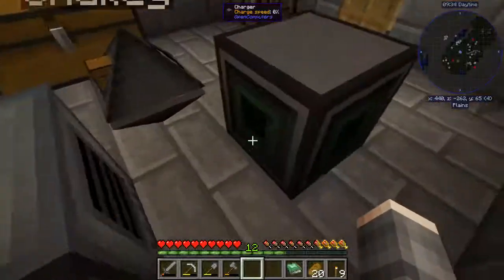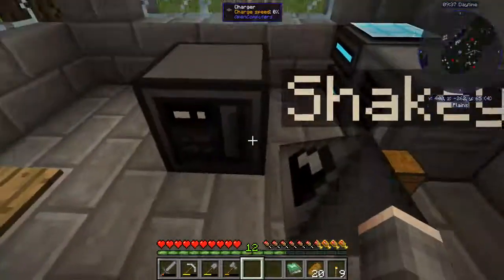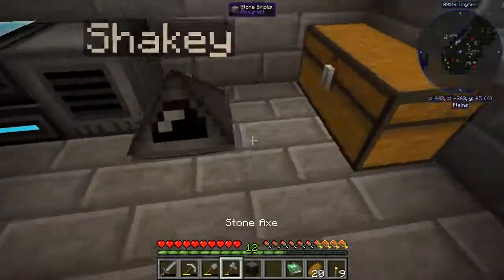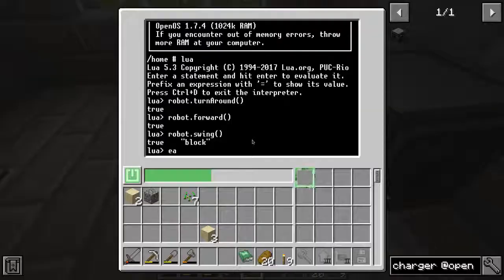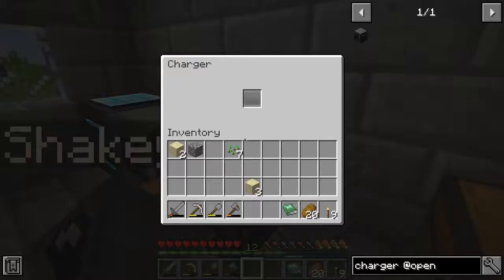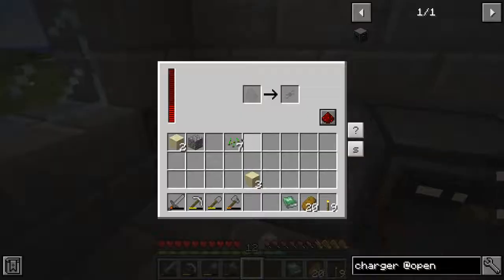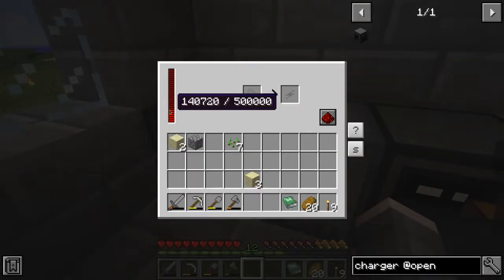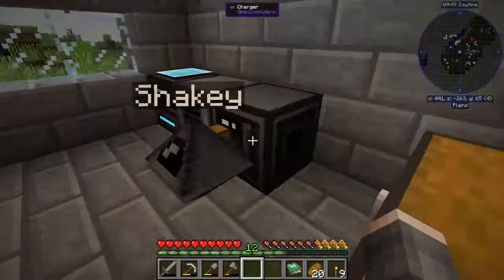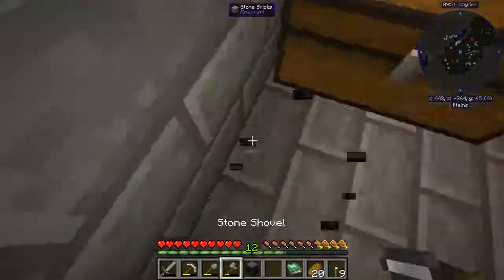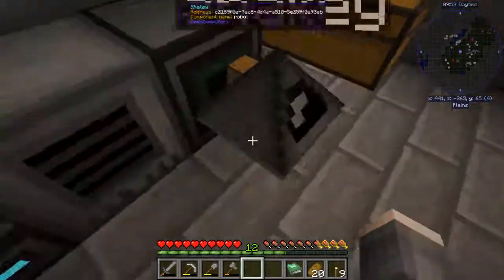So there's a green side. Okay, there are many green sides. And this won't charge you, but it will charge. Oh, okay. What if I place you down there?